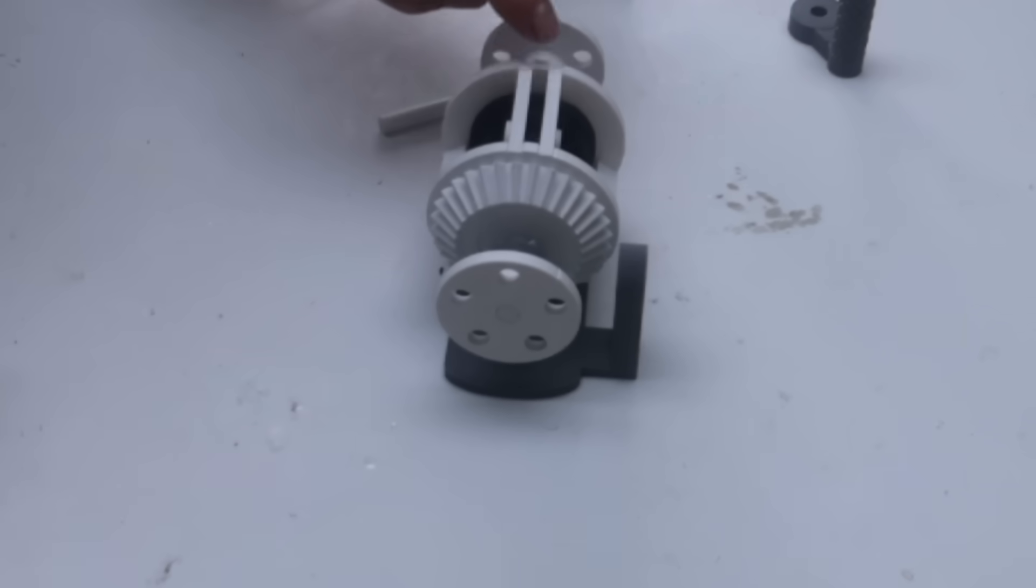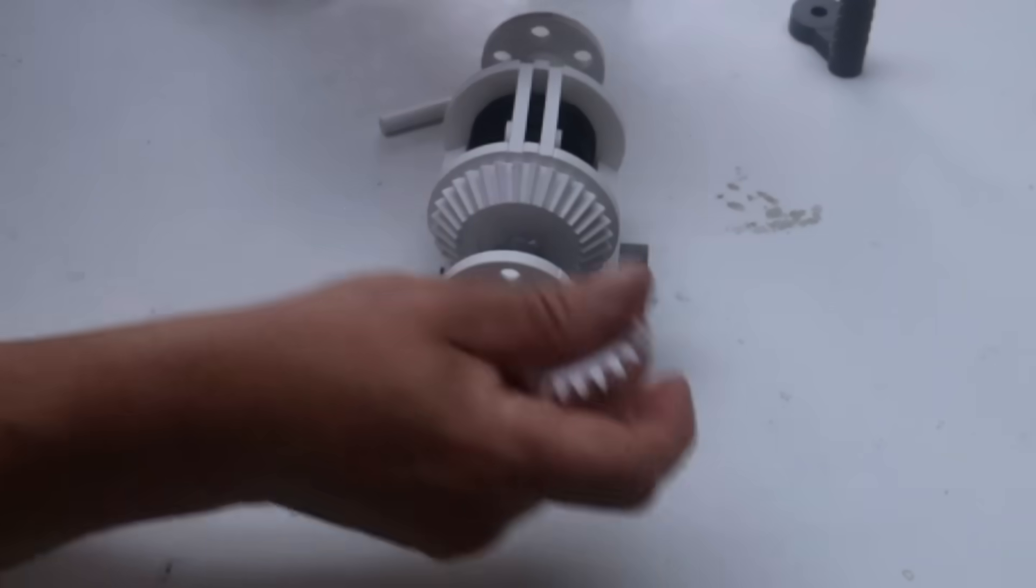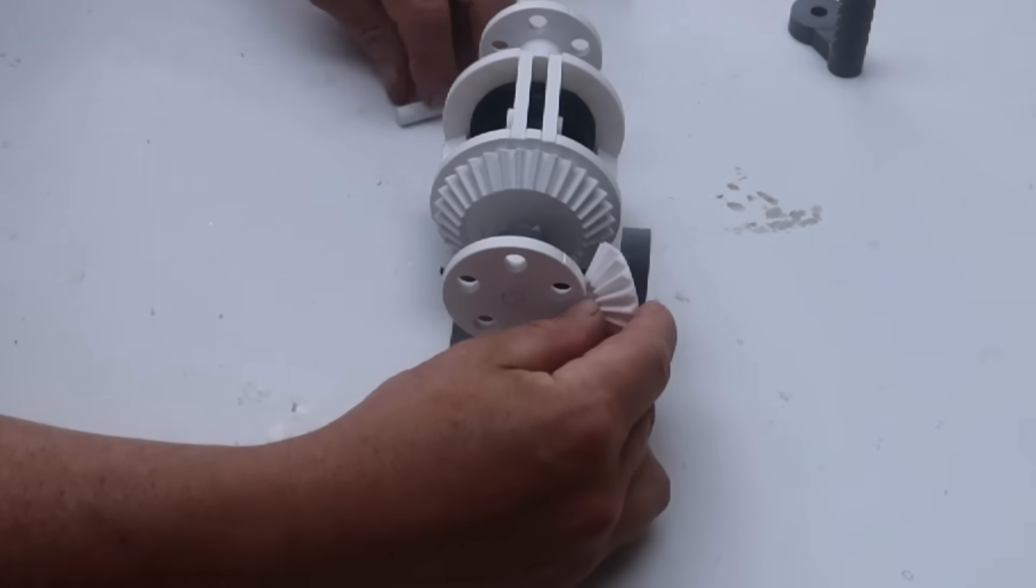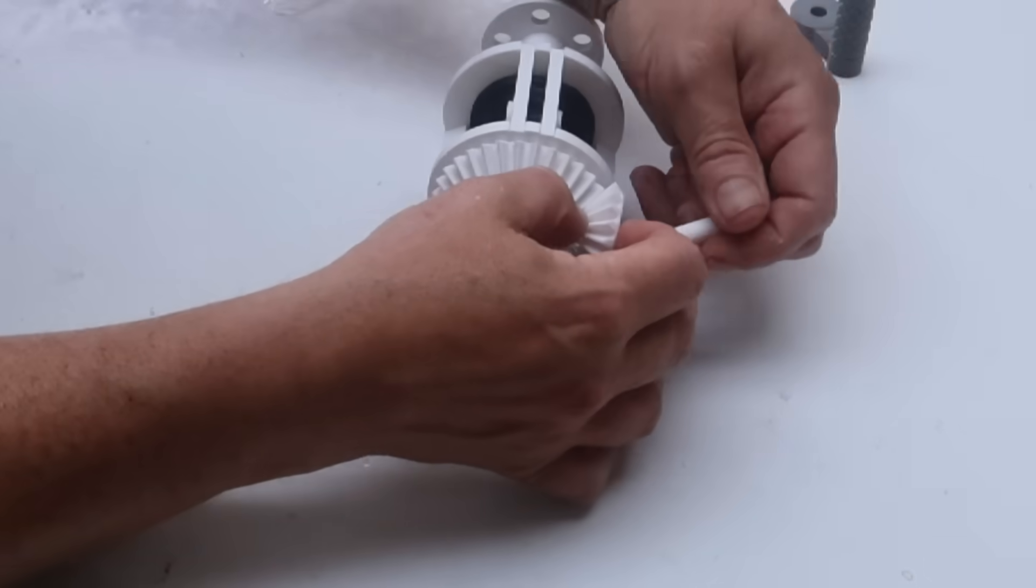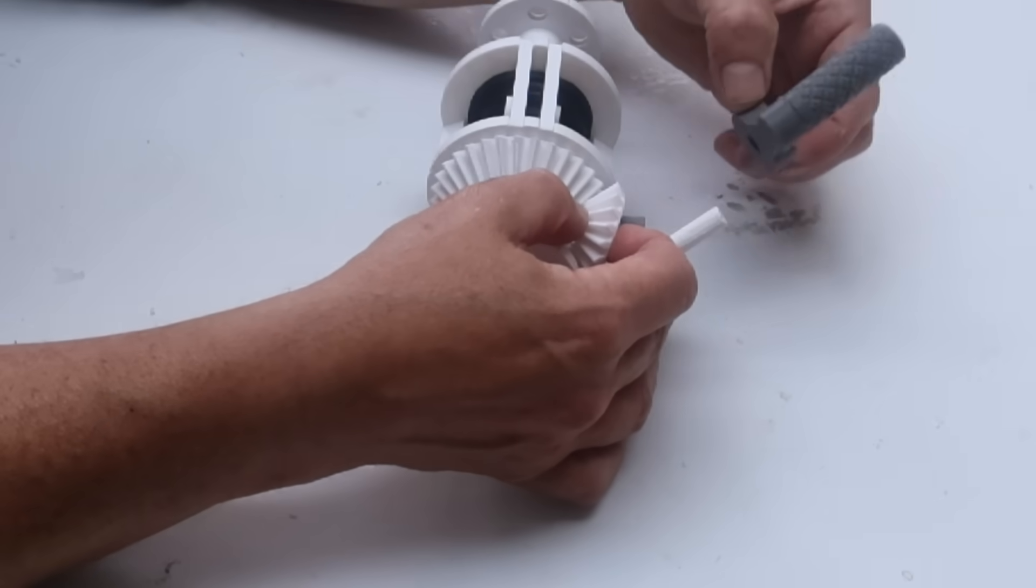One thing I forgot to mention is that these P shapes are actually slightly longer at the non-gear end, so the long side goes to the non-gear end. When it's like that, we take this bevel gear, drop it in there, and then shove the axle through. Then the handle goes on, and that's it finished.